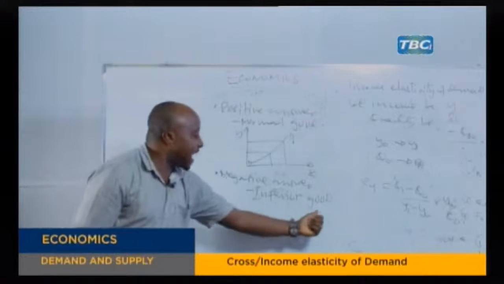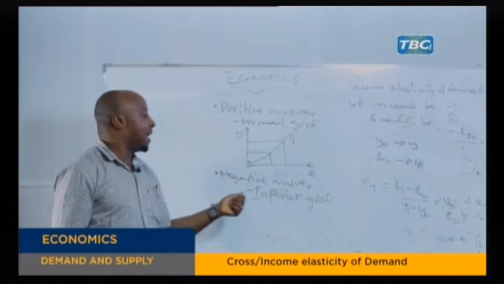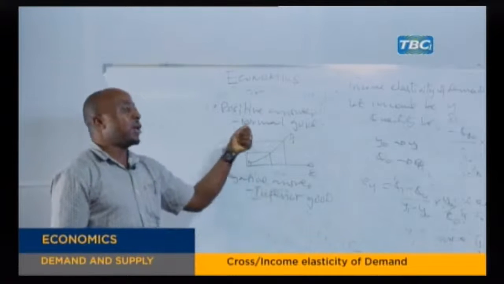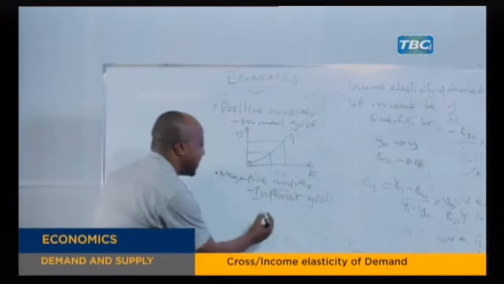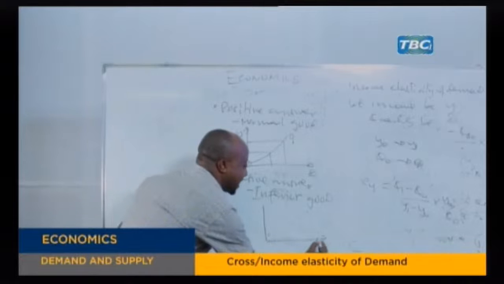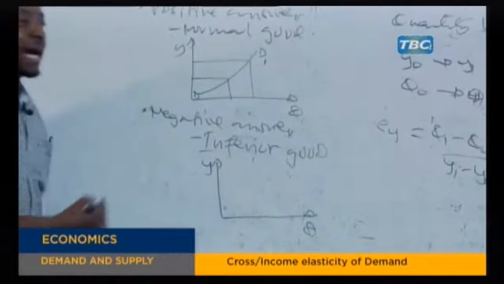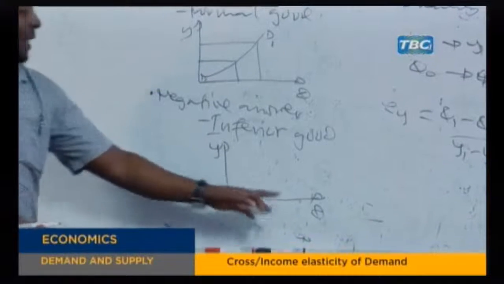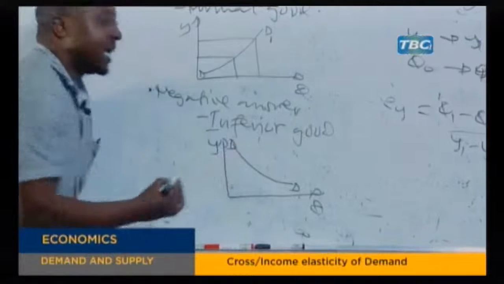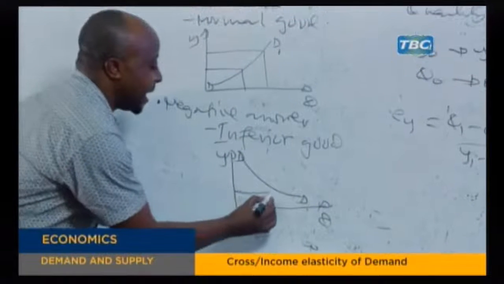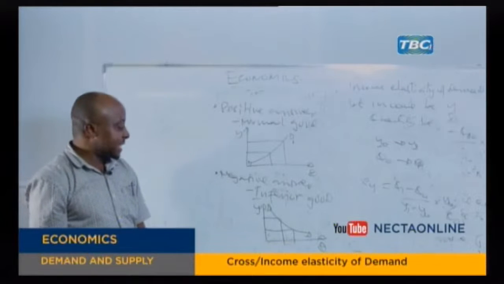So it means this type of good, inferior good, has an inverse relation with income. When income increases, you buy less of that good. When income falls, you buy more of that good. It means the demand curve can appear like this one. This is quantity, which is influenced by income. So when income changes, quantity will change. Now the demand will have a negative slope like this one, indicating that when income increases, demand will fall.